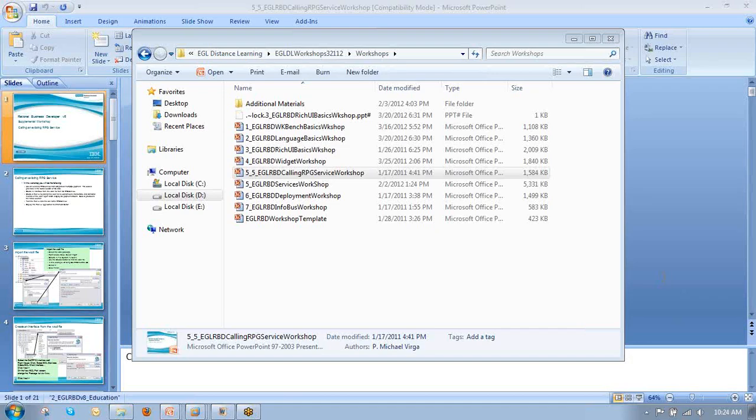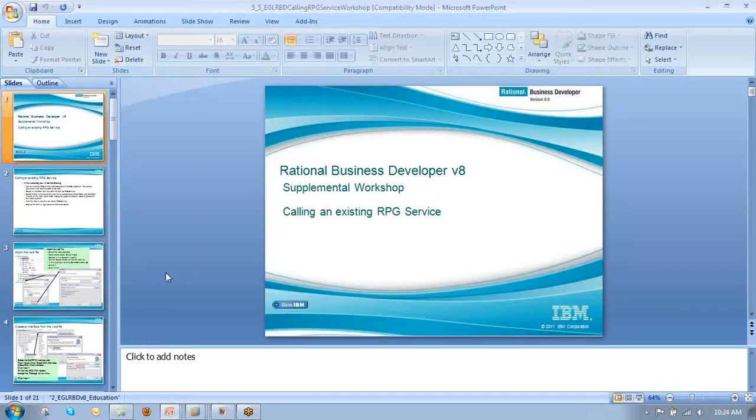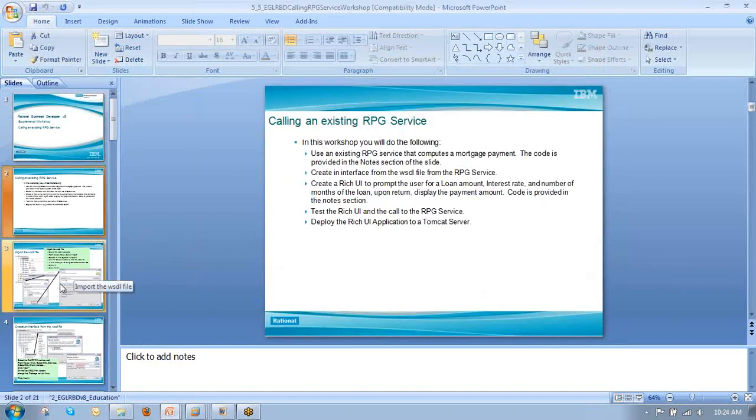If I have time today, I will show you how you can create your JSF project or the Java project that is generated from your EGL. Okay, let me first go through this file. This is the additional workshop.